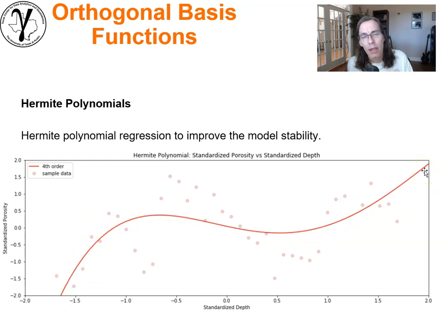Now, one thing I want to admit: if you pan back and forth through this lecture, you'll see there's almost no change. For this problem, we didn't have too many issues with the degree of correlation between the basis expansion of the predictor features. It was a pretty simple problem, a low order, so we don't see much of an advantage of using Hermite polynomials here, but it gave us a chance to get into the topic. It's a powerful topic, and I suggest it as an alternative to polynomial expansion for building more robust models.